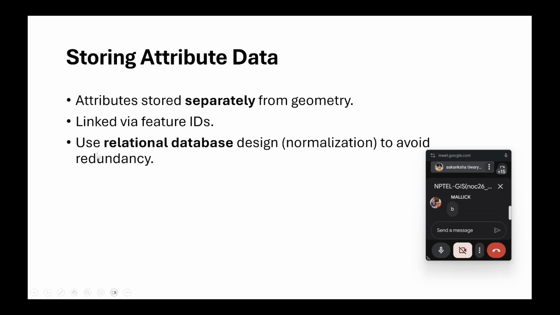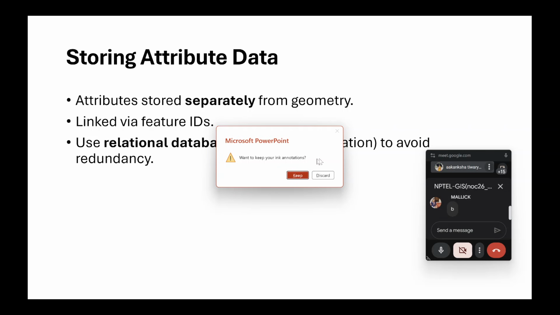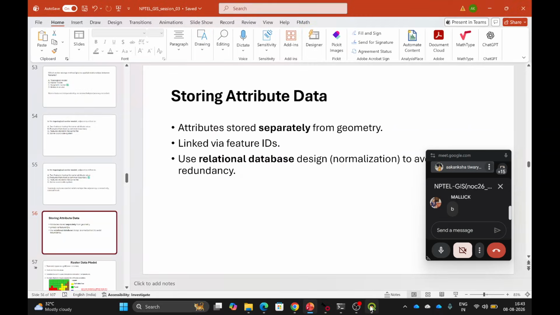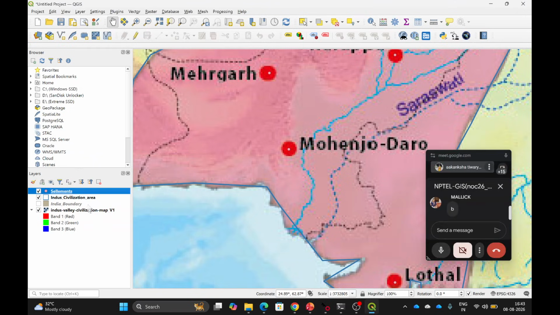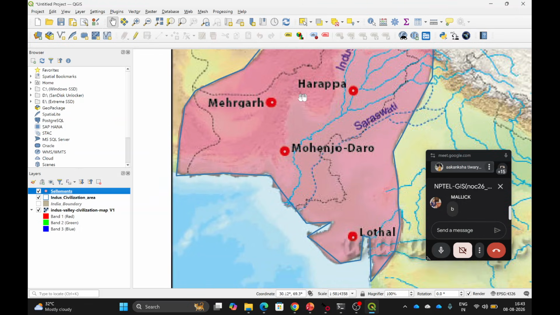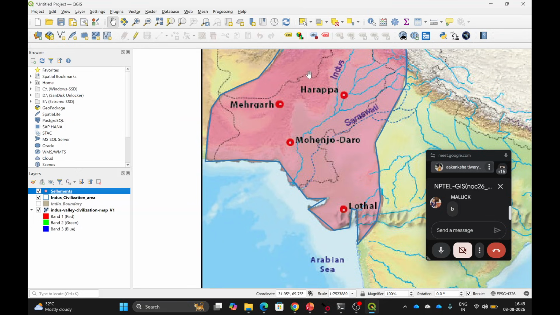So if you are storing any attribute data, you can also make a table, and the attribute table is very useful, and it can store the value of each feature. Suppose for this feature you added one, two, three, four settlements or points, right?